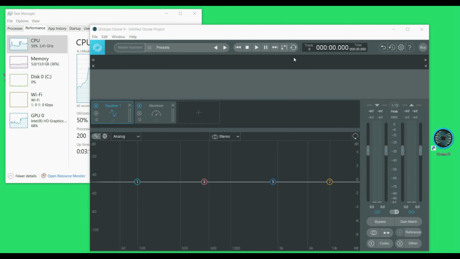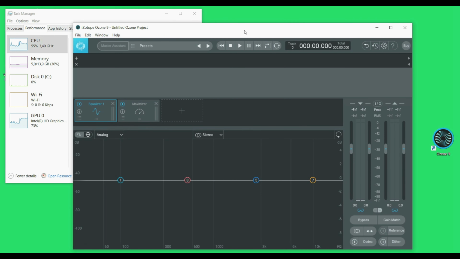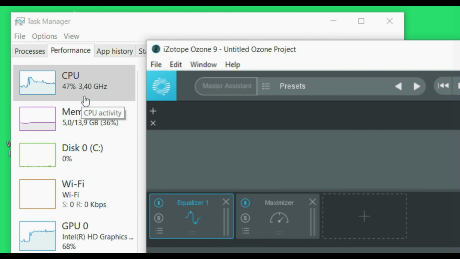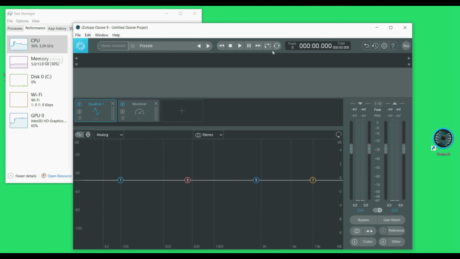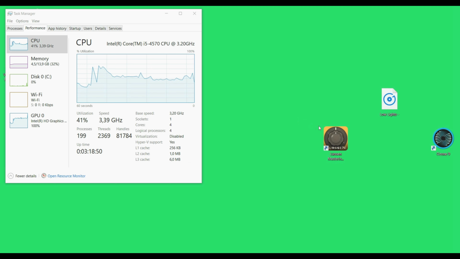So we can say that on a standalone version of Ozone 9 and Larsen Mastering Console, Ozone uses more CPU. But as you can see, it's coming up and coming down here, but it's usually in the 50s. That's where it is. Okay, you can do the test yourself as well and see what the results are.